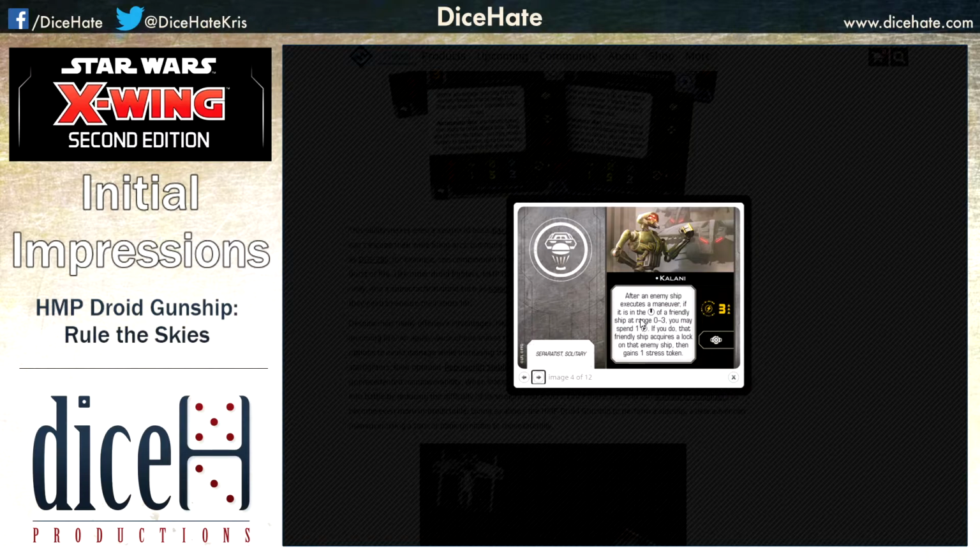So an enemy ship executes a maneuver. Once it's finished, if it's in the bullseye of any friendly ship at range 0 to 3 of me, well, the arc extends from 0 to 3 of the ship. So that's a pretty big net. Theoretically, it can be up to range 6 out from you, plus the base length. So yeah, a pretty wide net.